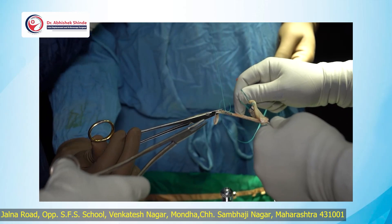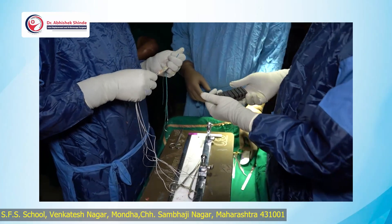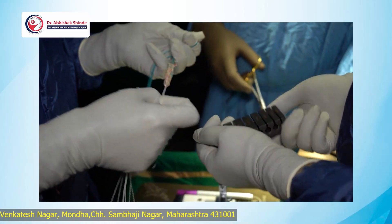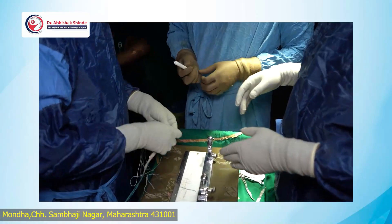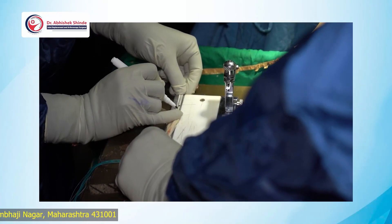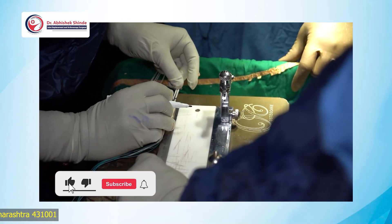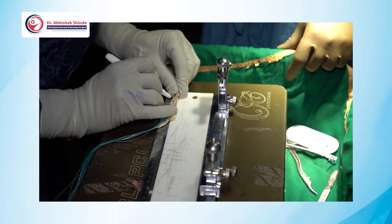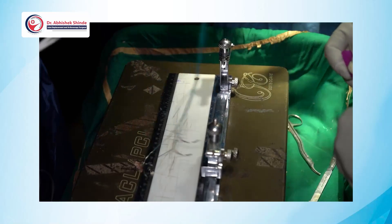Once that is done, recheck your diameter — it is snugly going through 8 mm, which is the best. Now how much graft you want through the tunnel: you have to mark two points on the adjustable endo button — one at the femoral tunnel length, which in this case was 40 mm, and then how much graft you want into the tunnel, which is about 20 mm. Doing ACL or PCL is just like solving a math problem once you've marked everything.